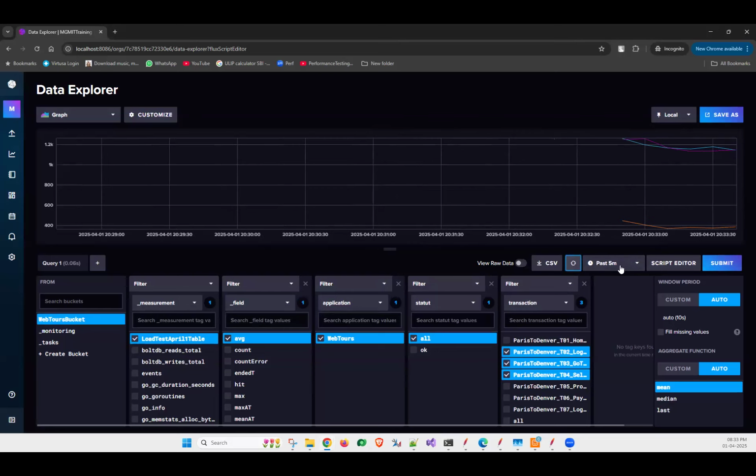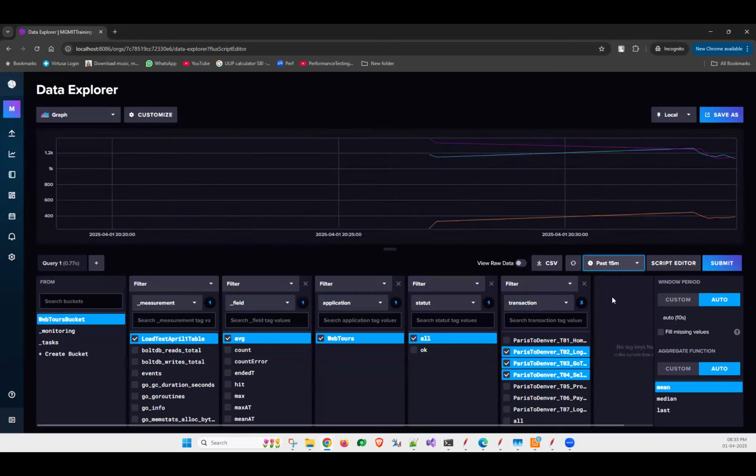You can click refresh or observe here. There is a timer also that you can select. If you select the past 15 minutes, you will see the previous test values also, isn't it? We stopped it and started it, right? We should see those values also. Past 1 hour.